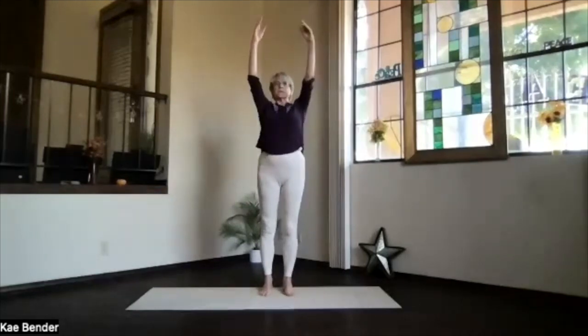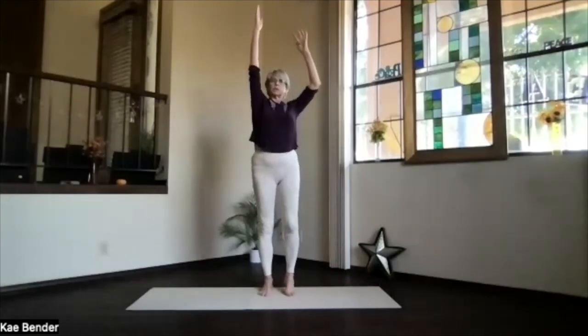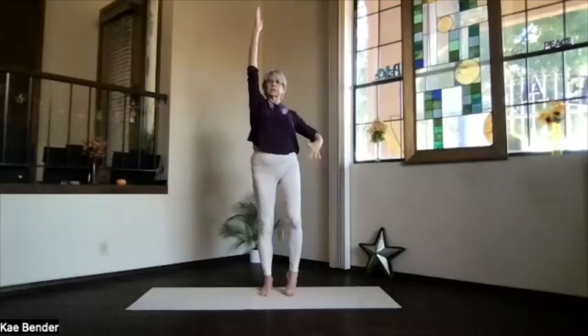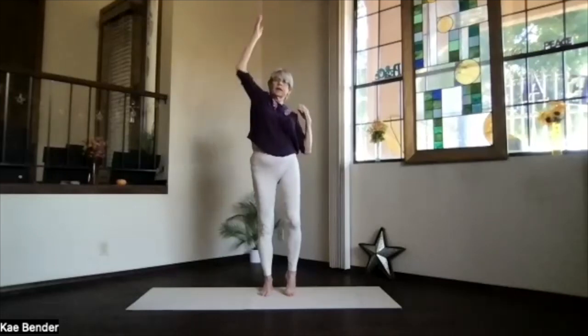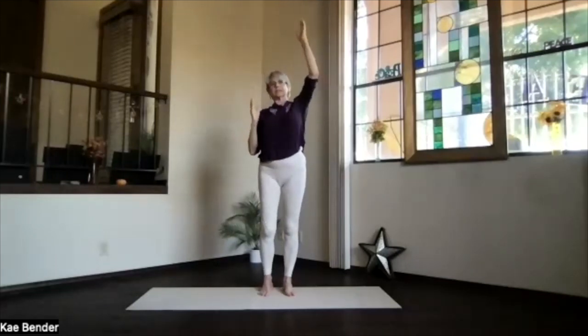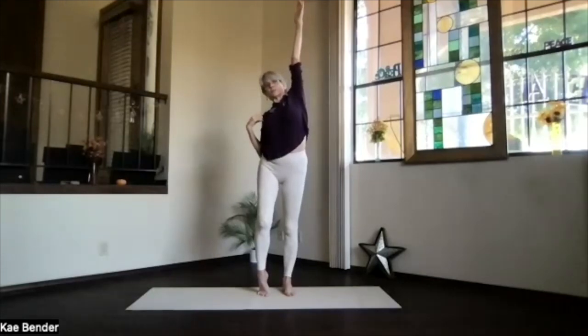And then bring both hands up, stretch toward the ceiling, and come up on one toe. So this heel is lifted, the other side is flat, and that side is stretching as you bring that hand further up toward the ceiling. Exhale that one down, inhale the other one up. So remember, the heel is lifted on the one foot, the side you're stretching, the other foot stays down, and those fingertips reach as high up as they want to go.